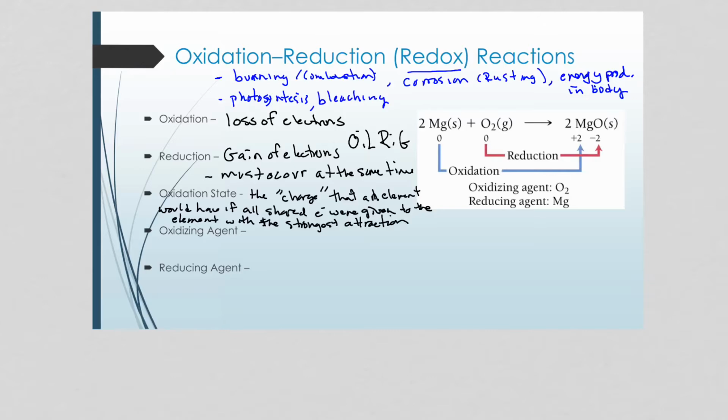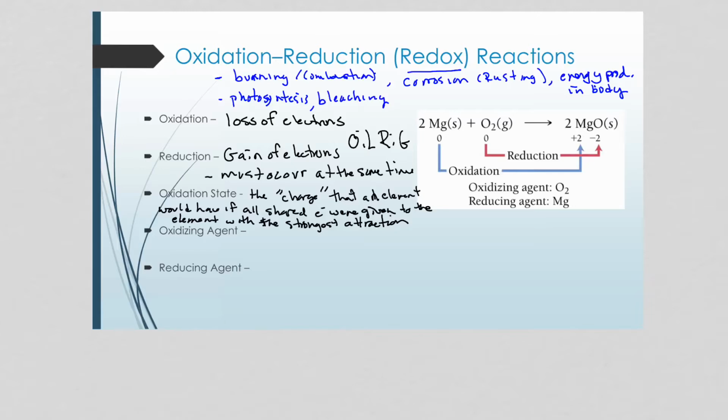So the idea is, this concept is most important when we talk about molecular compounds where the electrons are shared, and the idea is that we assign the electrons to the element in the bond that has the strongest attraction. And by assigning these electrons, then we set up the situation where some of the elements in that compound will have a negative oxidation state, meaning they have a higher attraction for the electrons, and others will have a positive oxidation state, a weaker attraction for the electrons. In this way, it gives us a way to sort of keep track of where the electrons are at.